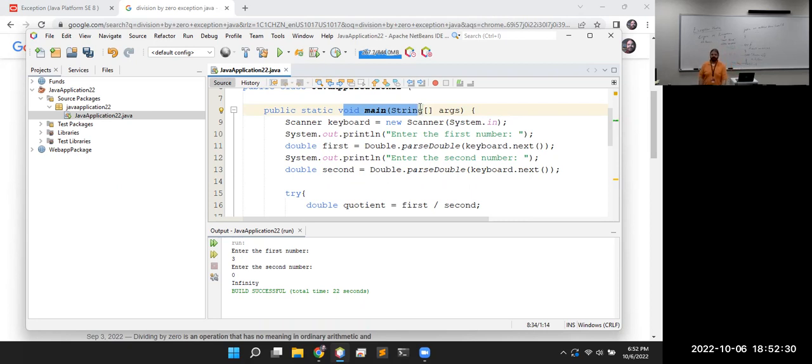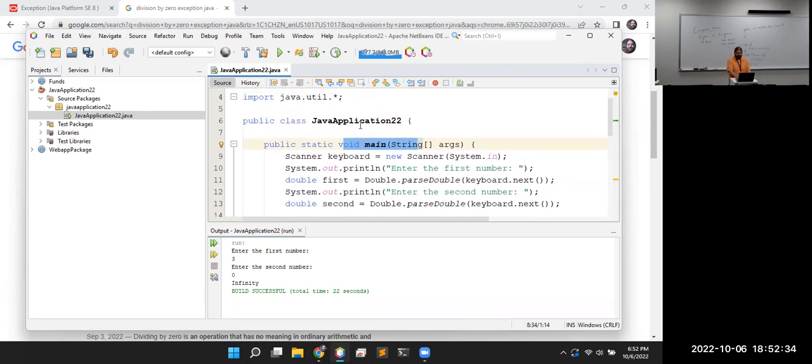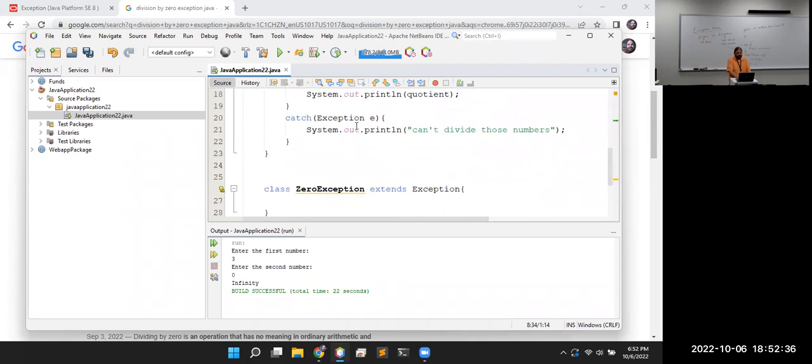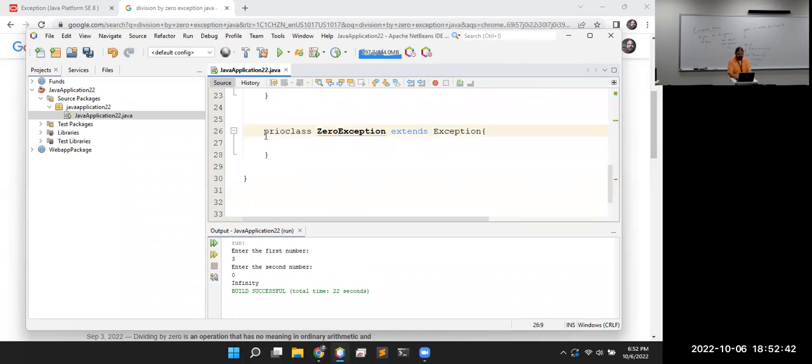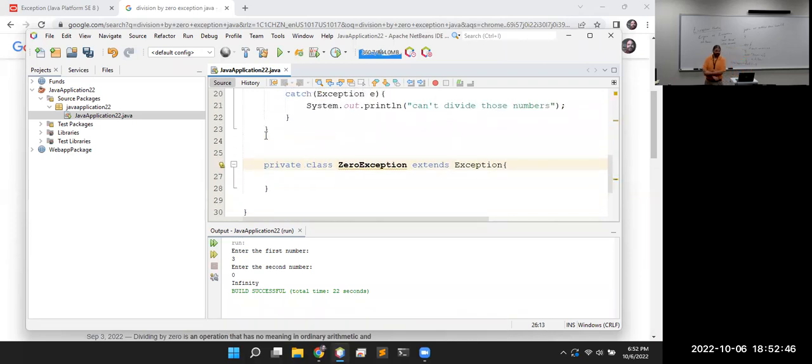And Java enforces it. But we can do nested classes. So if this is the only place it would ever be used, we can just nest it inside of here. Really as a private class. So it's like our other private data fields. It's not accessible from outside.